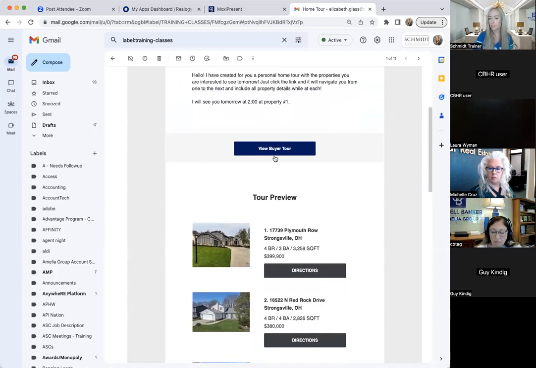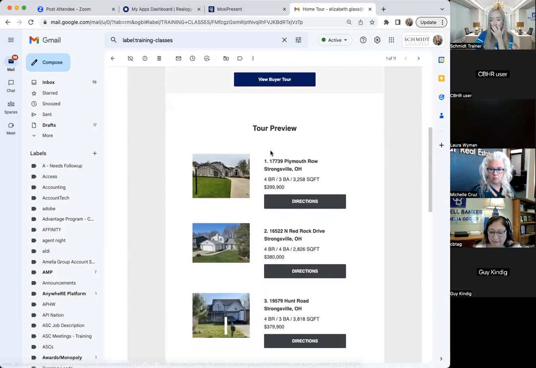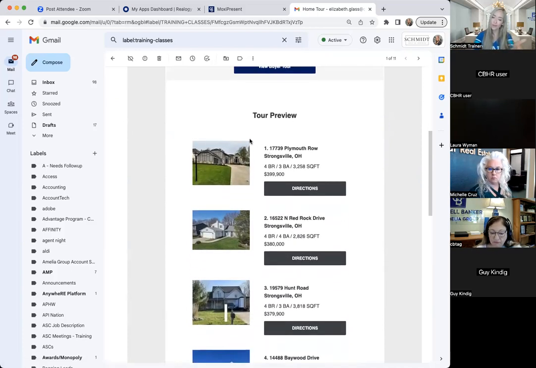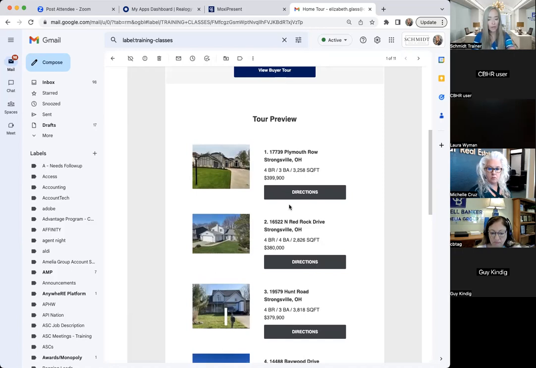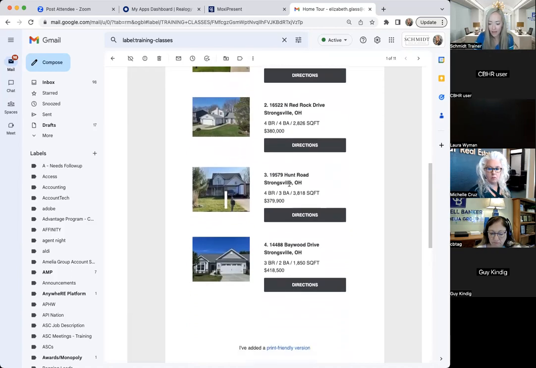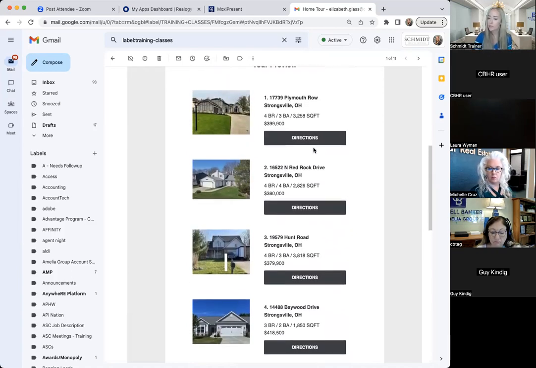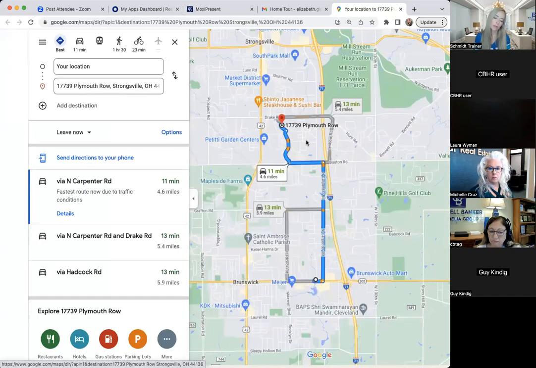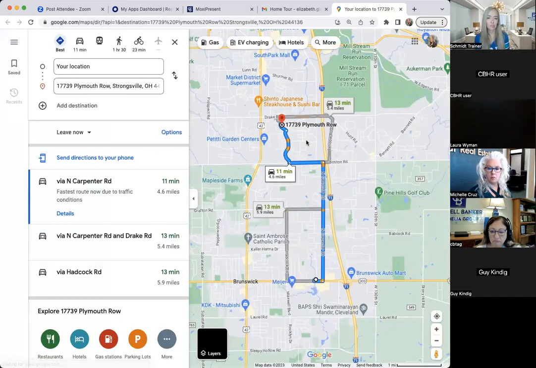And then for them, it's as simple as a couple things here. One, they can actually just click on the button right here and it takes them right into the buyer tour. However, if they wanted to take a look at it in advance or print it out or take a peek, here is actually the tour preview. So each step is in here one by one. You get the address, you get the number of bedrooms, you get those stats that are in there as well, those specs. So if they wanted to, they could click on directions, and what would happen is it would open it up and it would literally take you right into Google Maps. And as you guys can see, it would start navigating you from one property to the next.